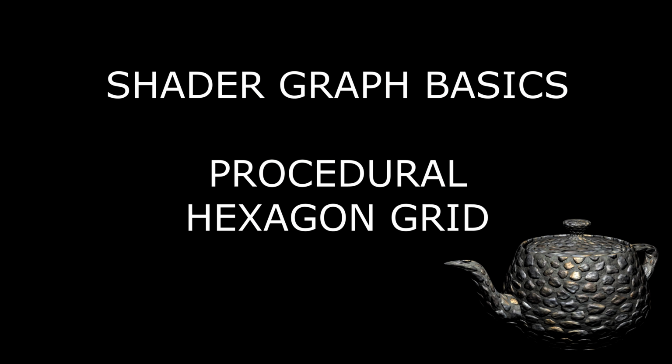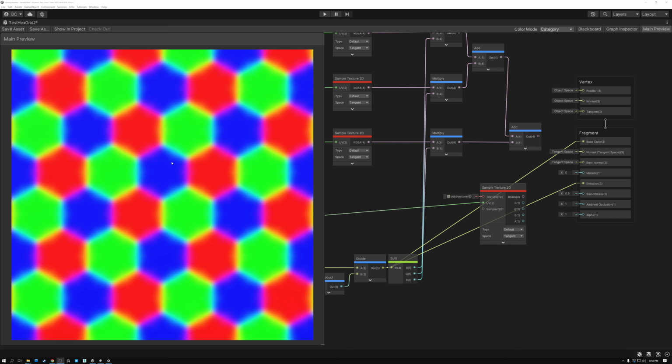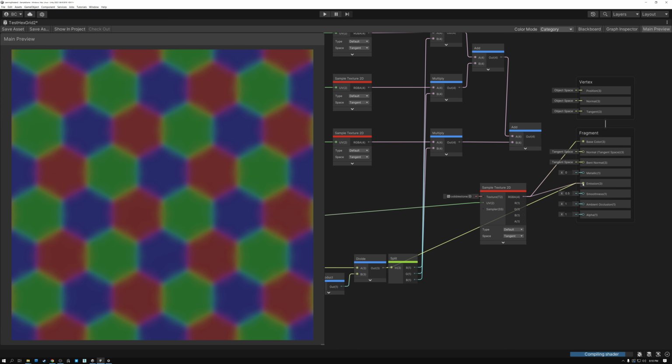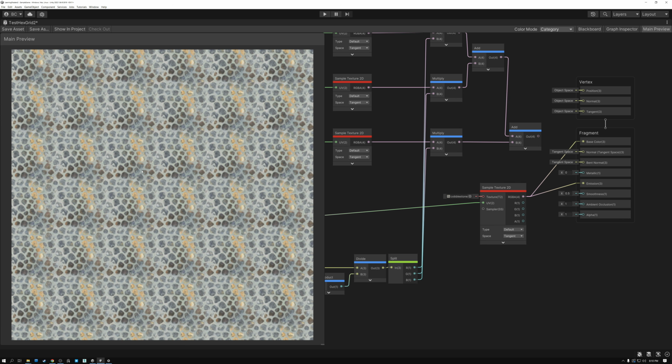Right at the end of last week's video, I showed you how we could use a hexagonal grid pattern like this to break up texture tiling. Normally, when we have a large object that we want to add textures to, there are a lot of tiling artifacts, and we end up with a pattern that looks something like this.